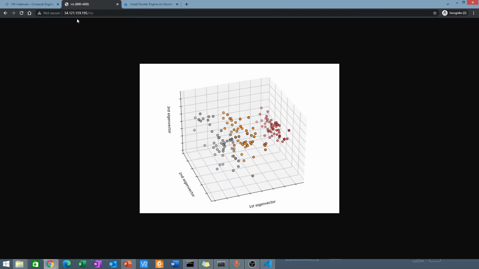So if I remove the HTTPS sign and then I just click /iris, I'll get my response, which is the plot that we saved in our Docker image. So you can send this link to anyone in the world. They would be able to access this image over here.